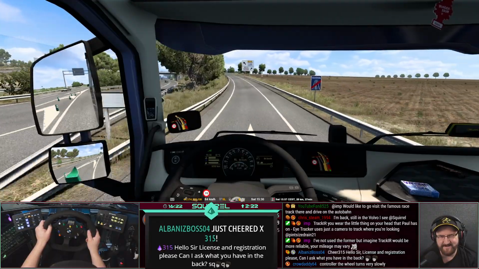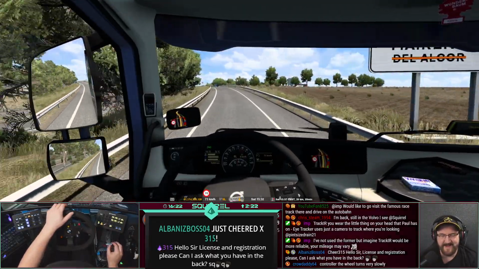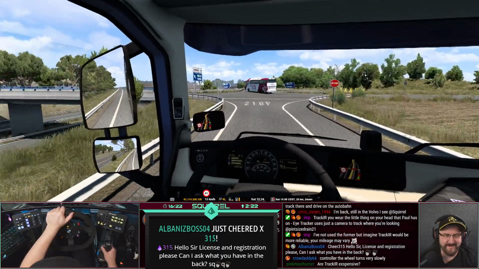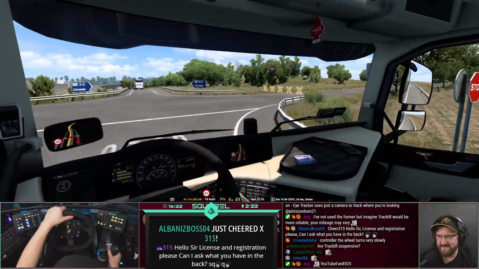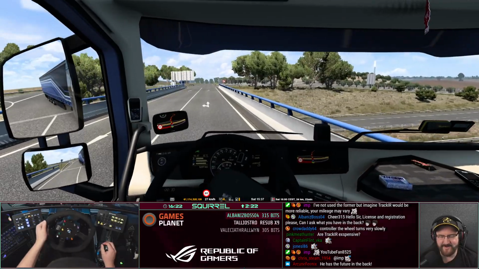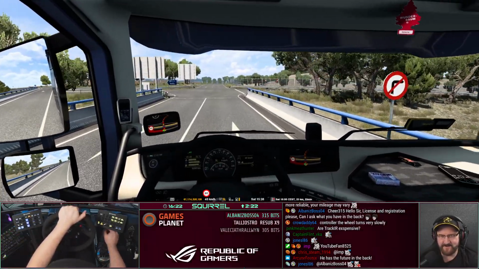What a scumbag. Hello sir, license and registration please. Can I ask what you have in the back? Scleros. You can ask, Alban. I've got absolutely nothing in the back. Literally got nothing. Yeah, I've got the future in the back, but you can't see it yet. You have to wait.